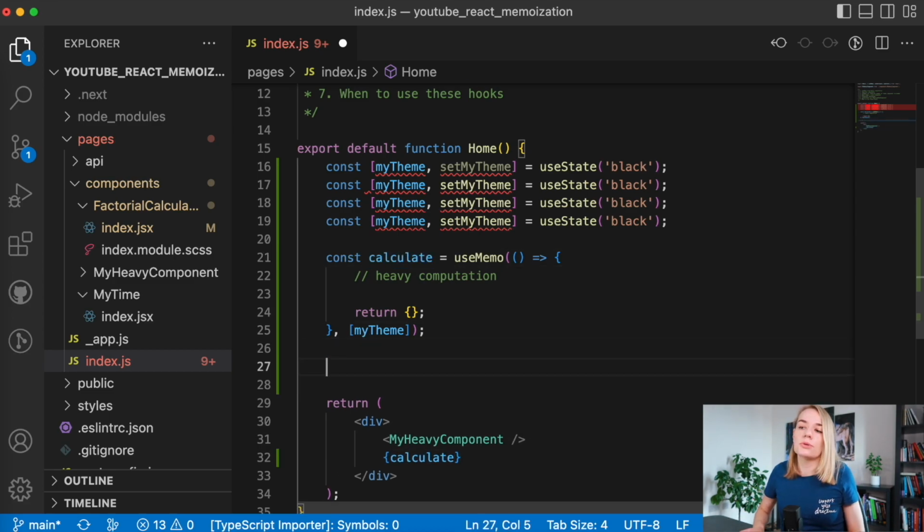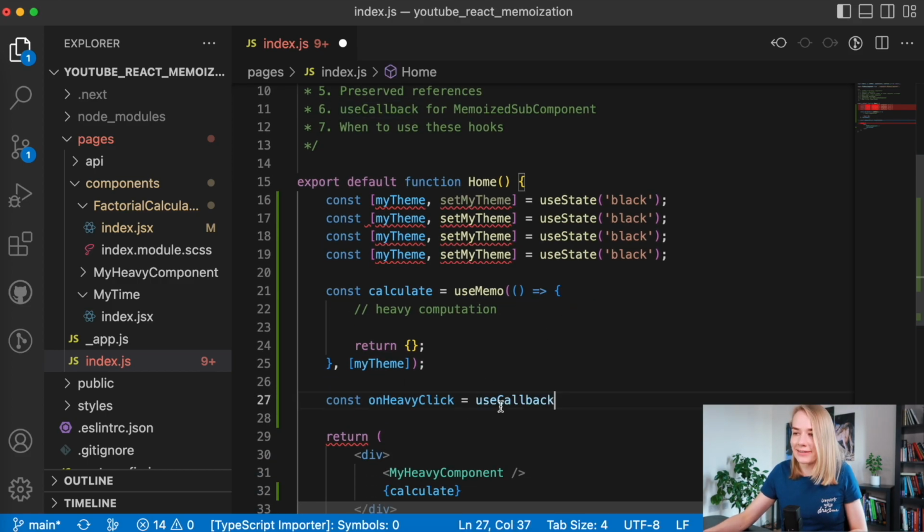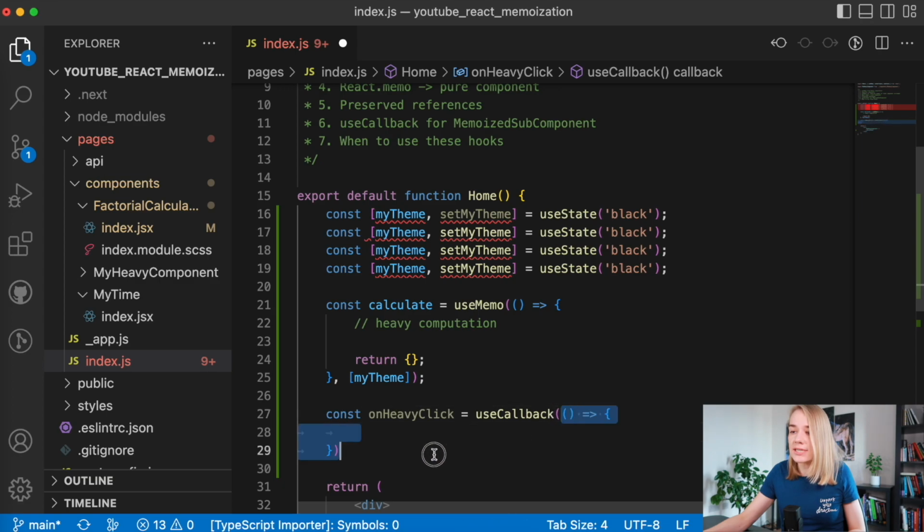What about useCallback? useCallback is also like useMemo, but for functions. If we have an onClick, for example heavy click, we can use useCallback for heavyClick. And here we have a function, and this function will be returned.